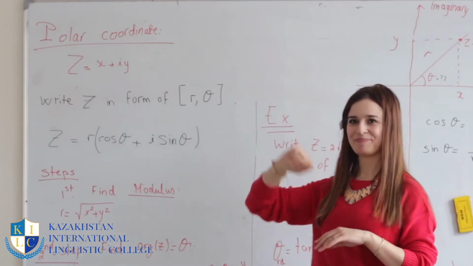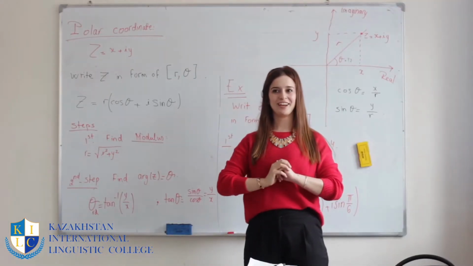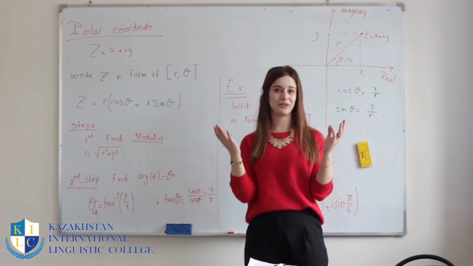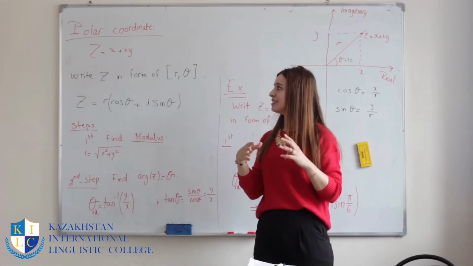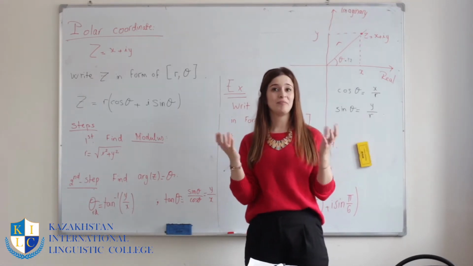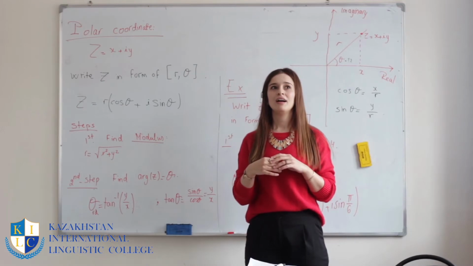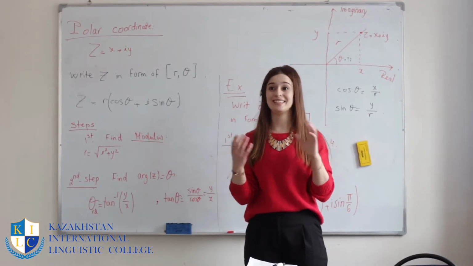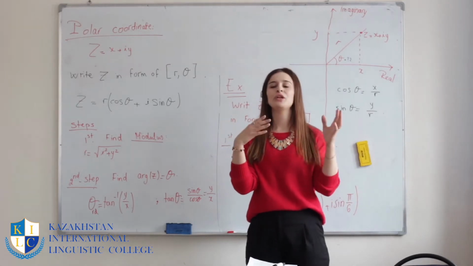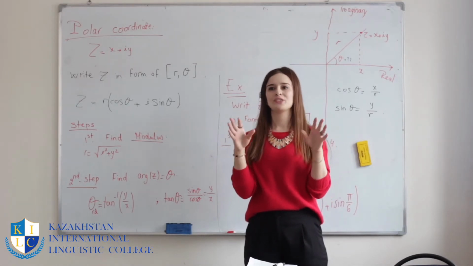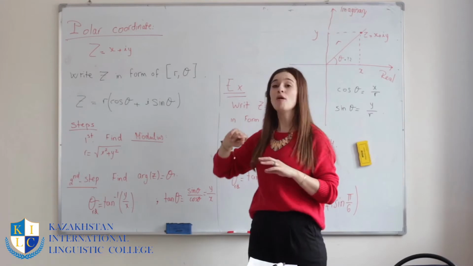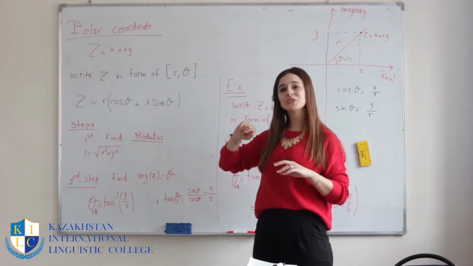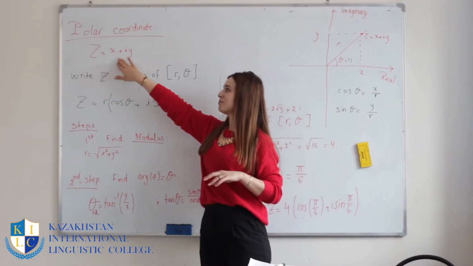Polar coordinates. We discussed complex numbers last week. What do we mean by a complex number? We said that we get complex numbers when solving a quadratic equation and we get delta less than 0. Usually we say there are no roots, but in reality we have complex roots. The complex root should be in the form x plus iy.